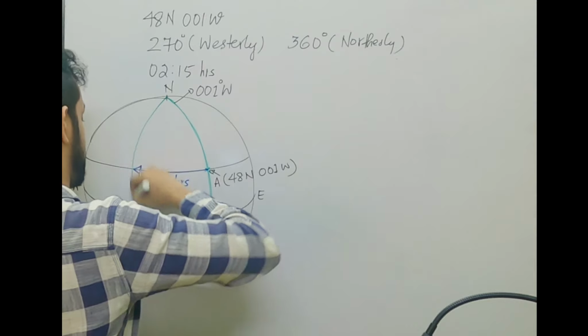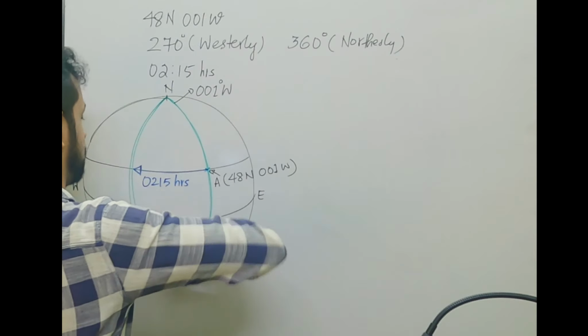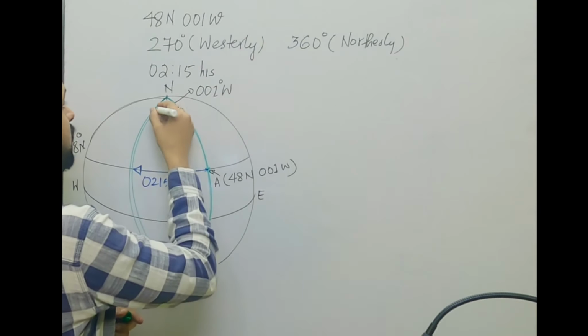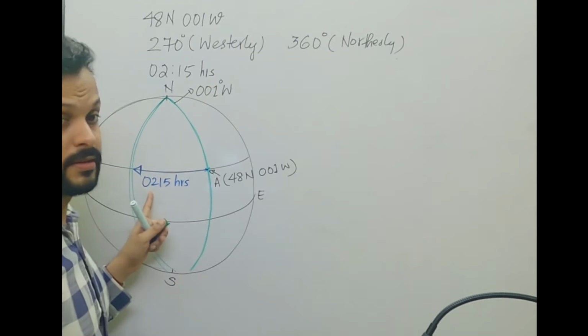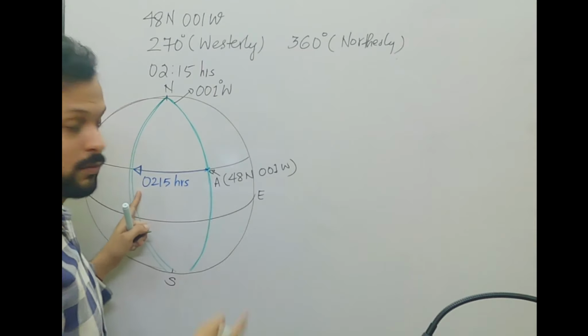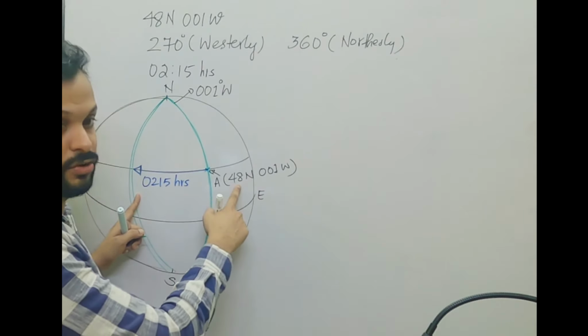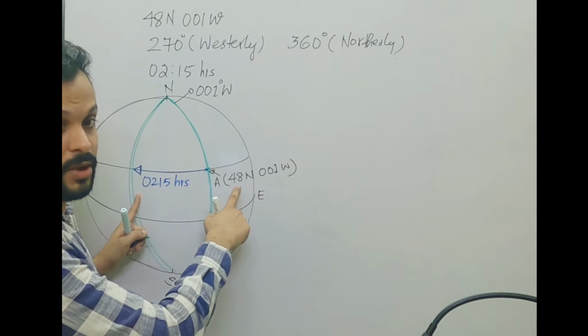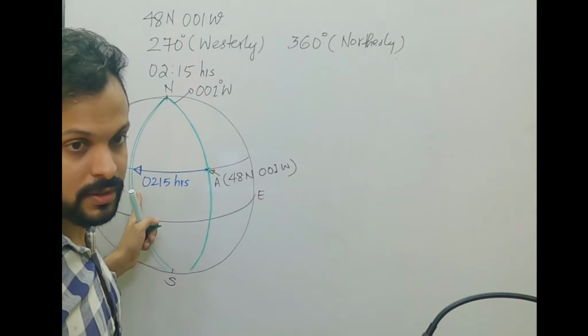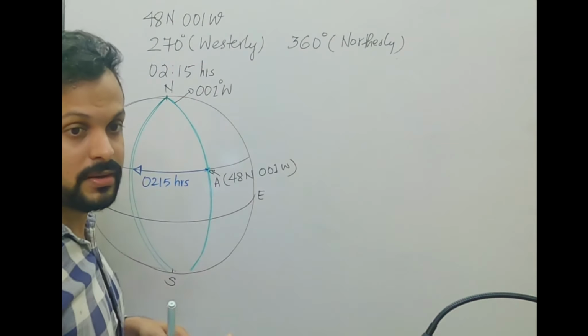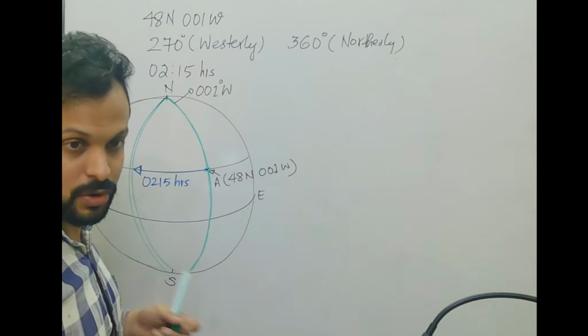So you have to first draw the meridian there. See, now you're getting an idea, right? How things are actually going. When you do multiple questions, you will get that. Now, we don't know which meridian this is. If I want to find this meridian, I have to find the change in longitude. If I want to find that, then I have the latitude here, and I also need the departure. And if I want to find the departure, I have the time here, I also need the speed. So you can see how it's all connected, right?